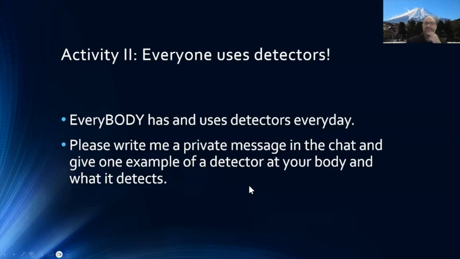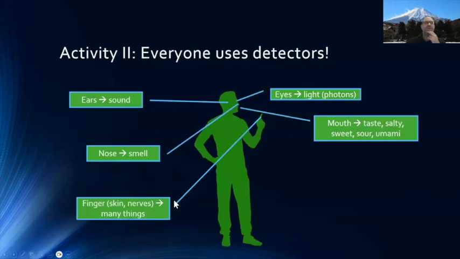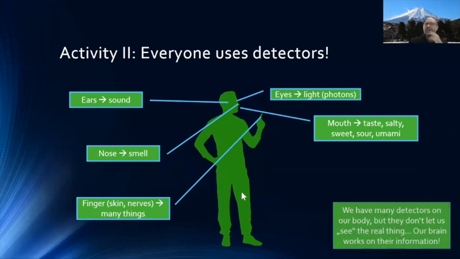We get plenty of answers here, and I think everything you just wrote down in the private messages is pictured on this slide, and this is exactly what the students say, so they know detectors already. And if you look at our body closely, all this you wrote down and what we have here on the slides, our brain is the thing which makes the information from the things we detect.